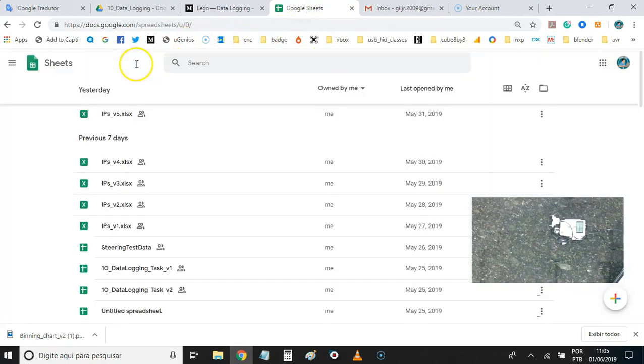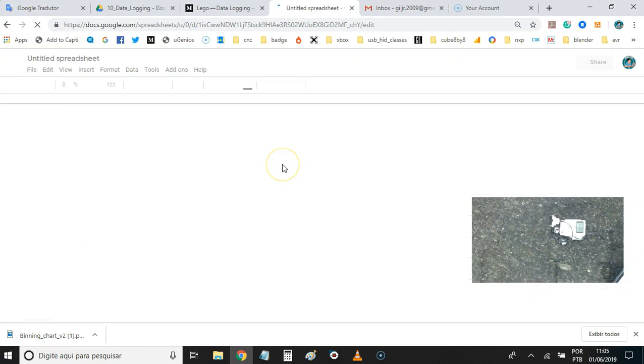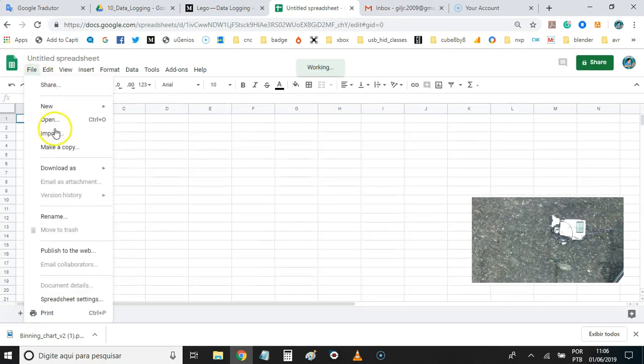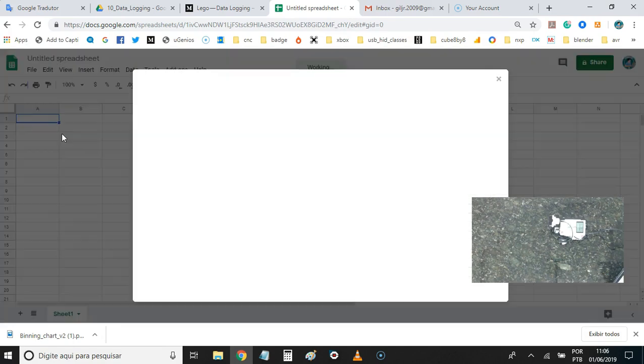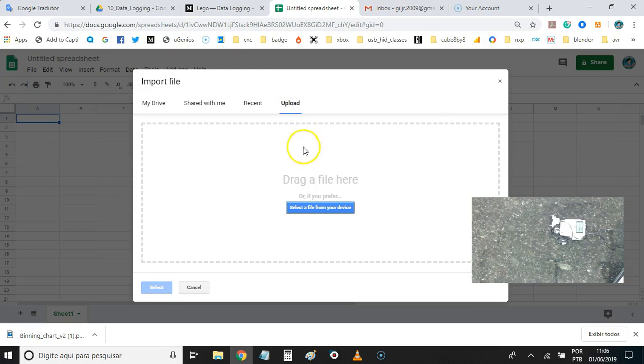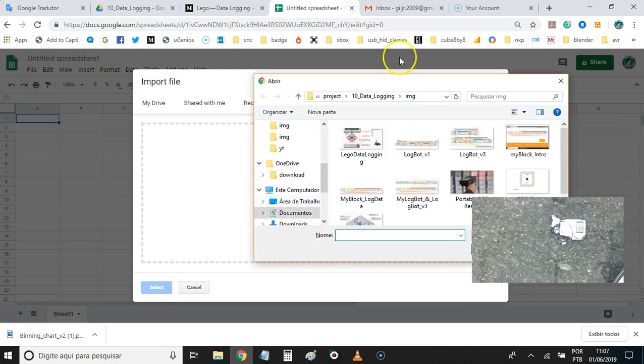Now open the Google spreadsheet. Click on plus symbol. File, import, choose the file just uploaded by selecting a file on your device.